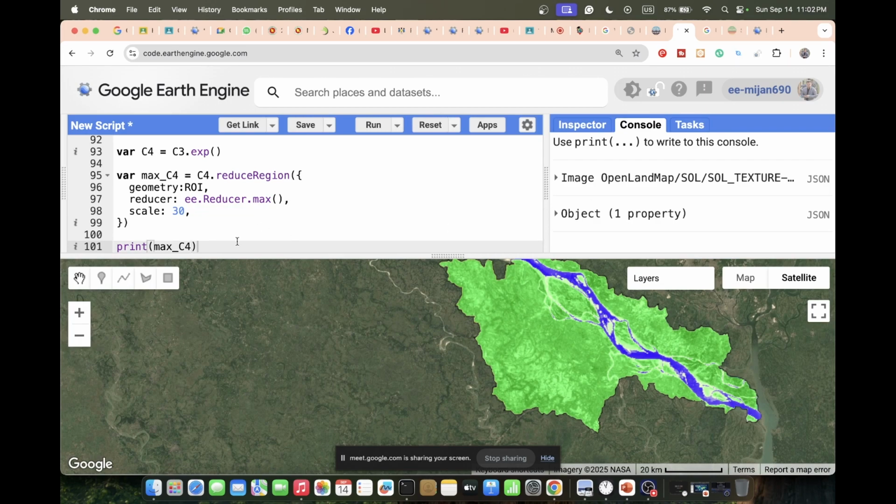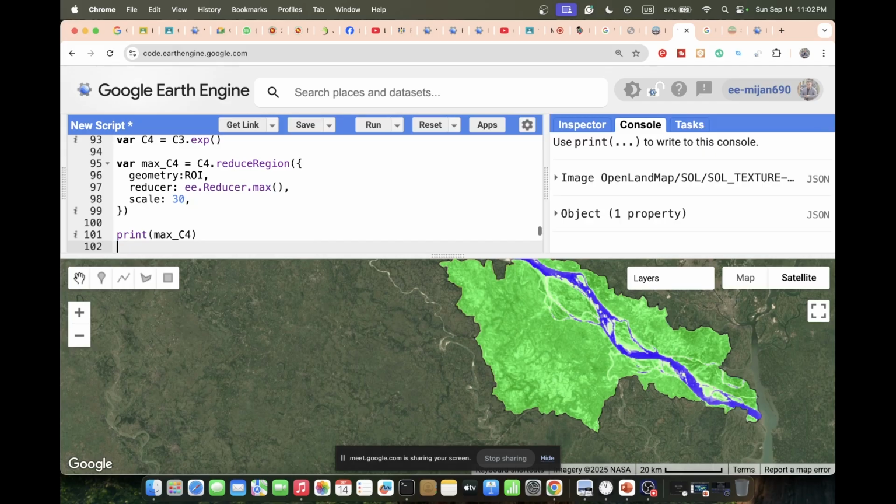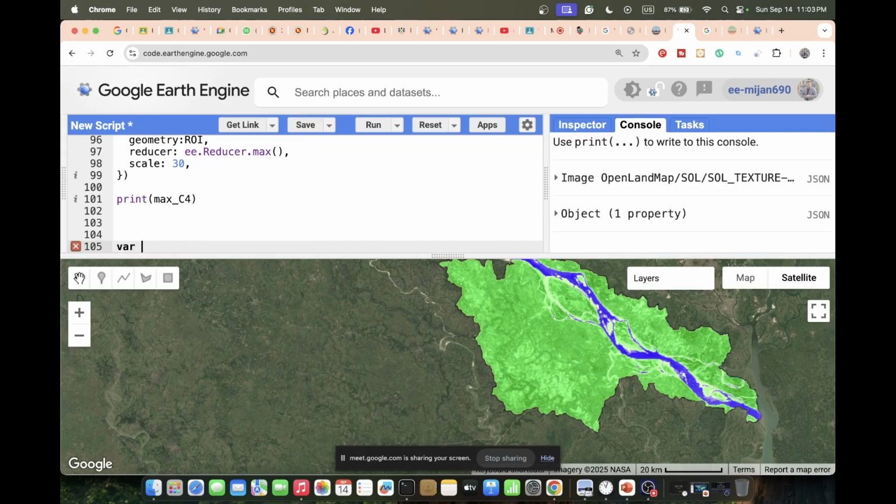Then we try to compute the cover management 5. So take another variable, suppose C5, and call the max C4. Apply the toImage and then clip with our study area, which is ROI.